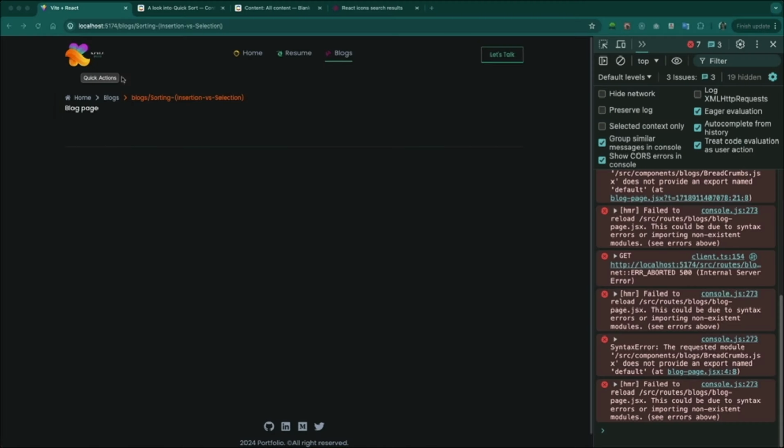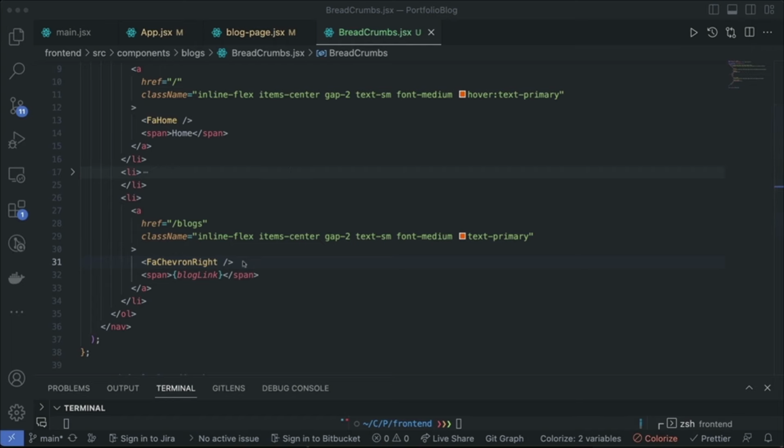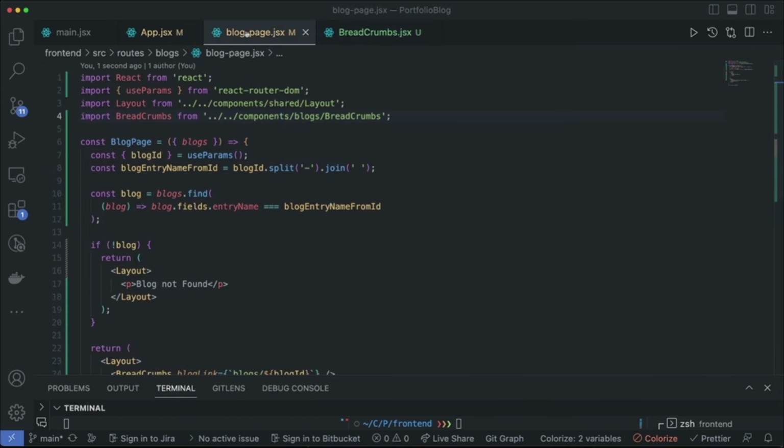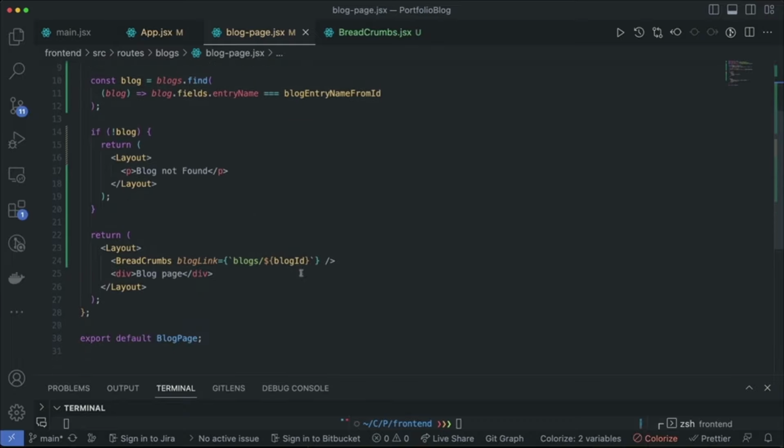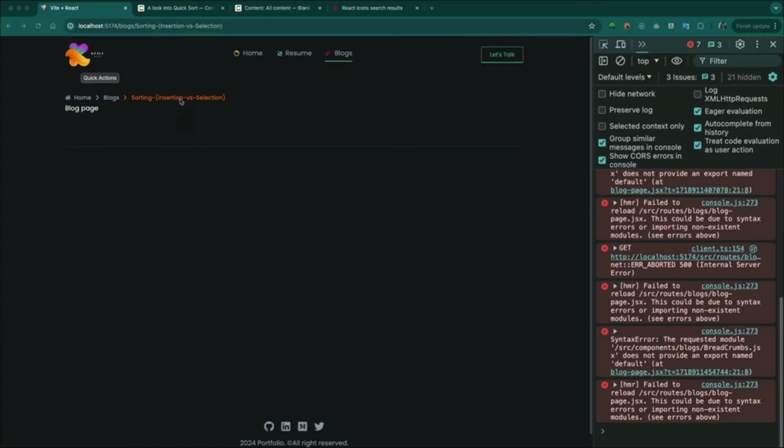So if we go back, we can see it's right there. Also, we can do some modification. Instead of passing the block ID, we can just go ahead and pass the block title with the hyphenation.